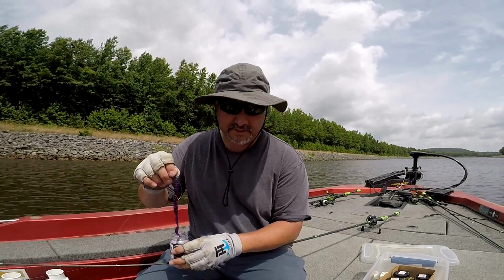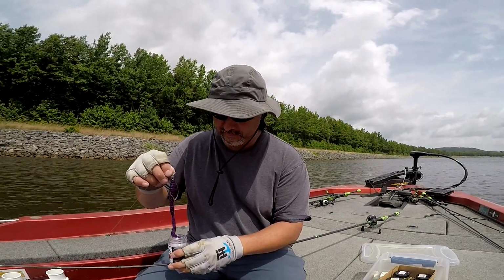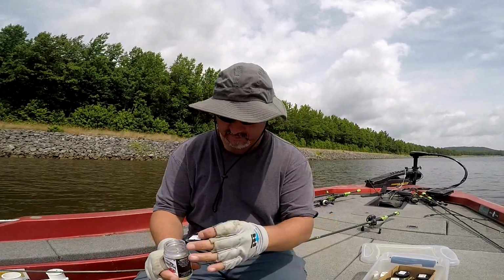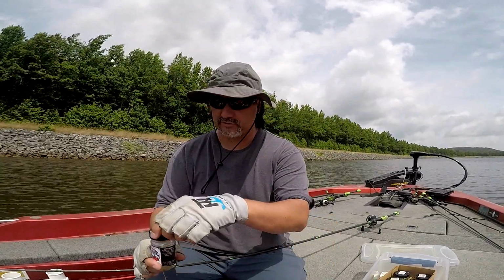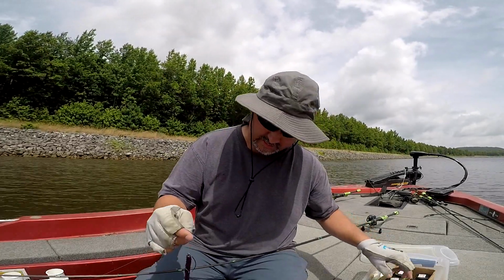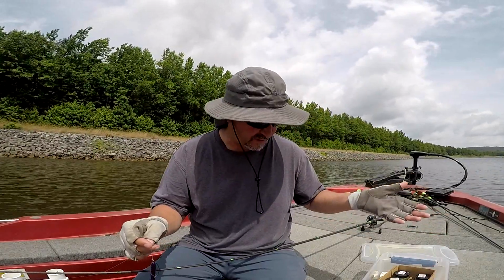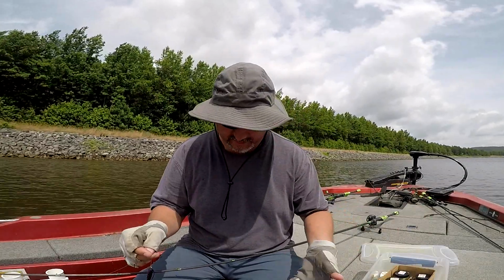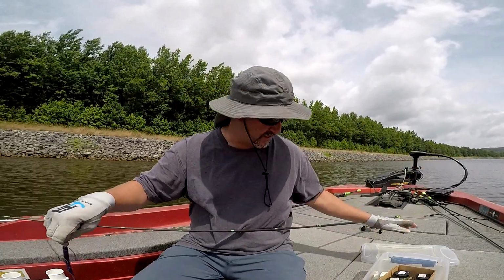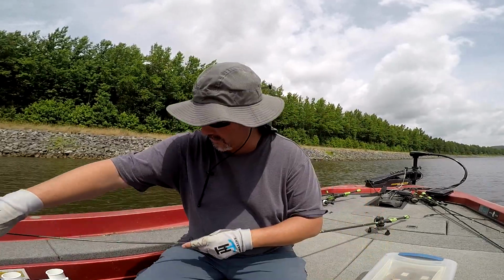This JJ's Magic, I don't know if you guys have ever used it before. It's really, really good. It's a little bit harder to work with than, say, Spike-It. Spike-It comes in a plastic container. You can toss it anywhere. It's okay, and it's good, and I use it a lot too. But JJ's is in a glass jar. The chemical makeup of it is different. You have to take a little bit extra care. You can't put it in a plastic jar, and you for sure can't mix it with Z-Man plastics, or you will melt Z-Man plastics with JJ's Magic.